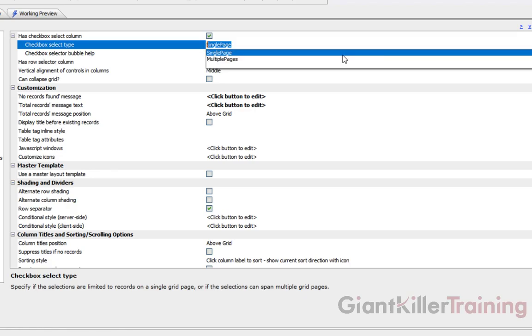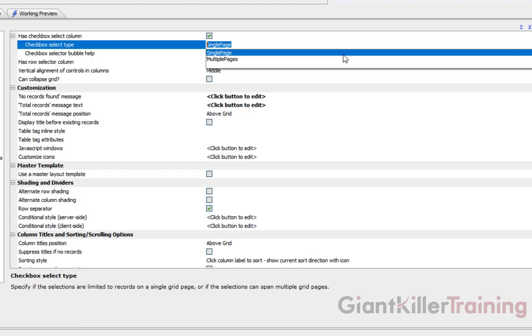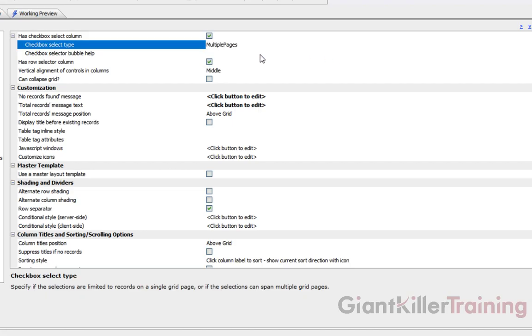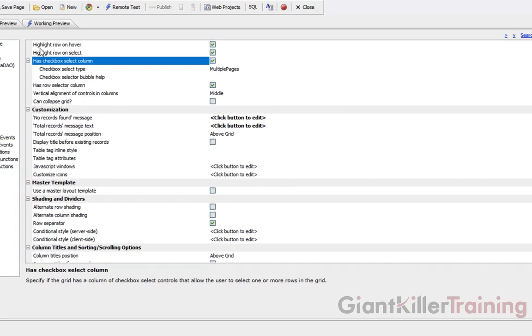If single page is selected, then it will only allow you to select records on a single page. But if you click multiple pages, you can select records on multiple pages, and it will look at all those pages. There's just a slight performance difference between the two. So I'm going to select multiple pages.